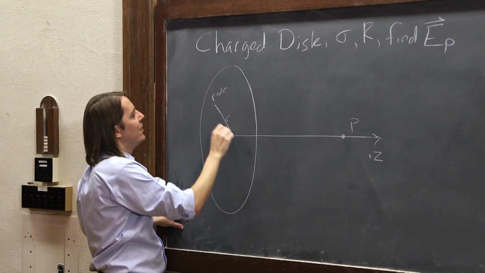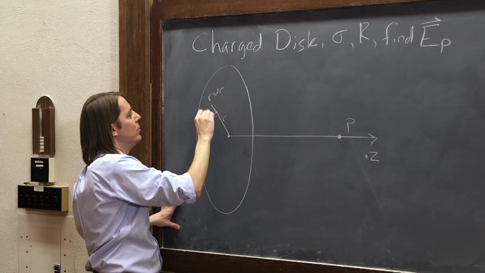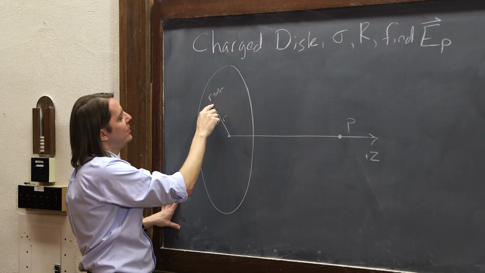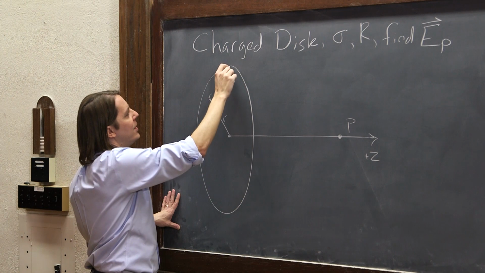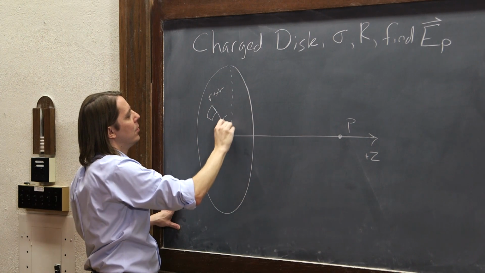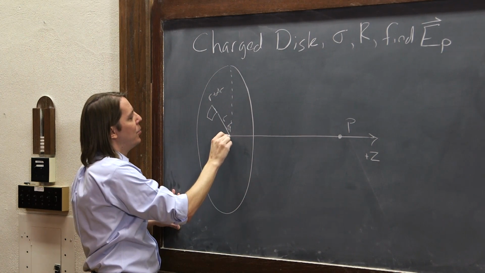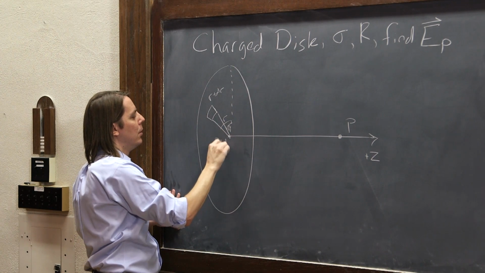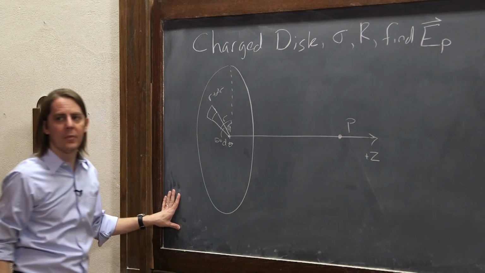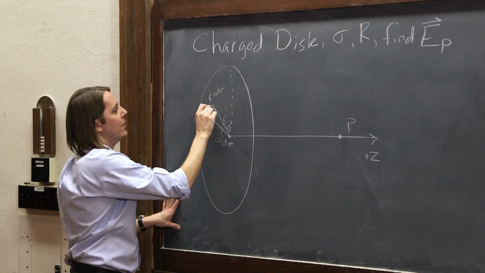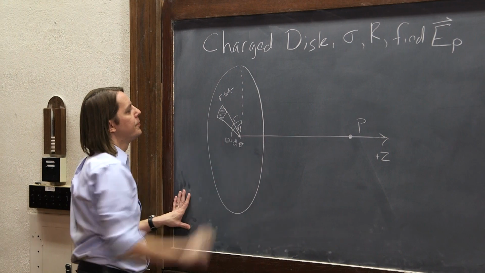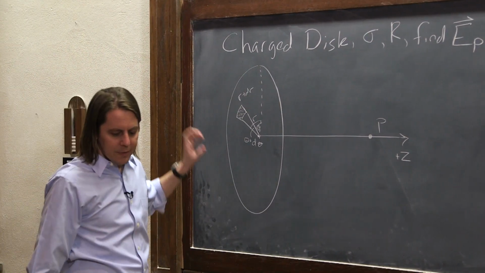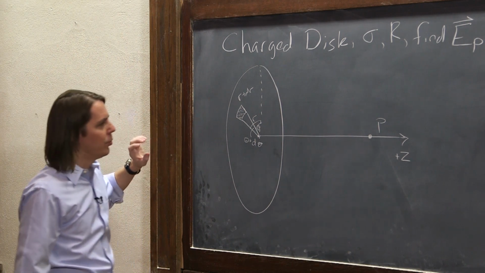And then we're going to move in theta. We're going to go from this point at theta to a little point going over in theta. So we went r plus dr, and this is theta, where theta would be measured from here. And then we went over to theta plus d theta. When we do that, we set up a little area. This is our little dq, just like we drew it big before. So that's the charge we're going to deal with.